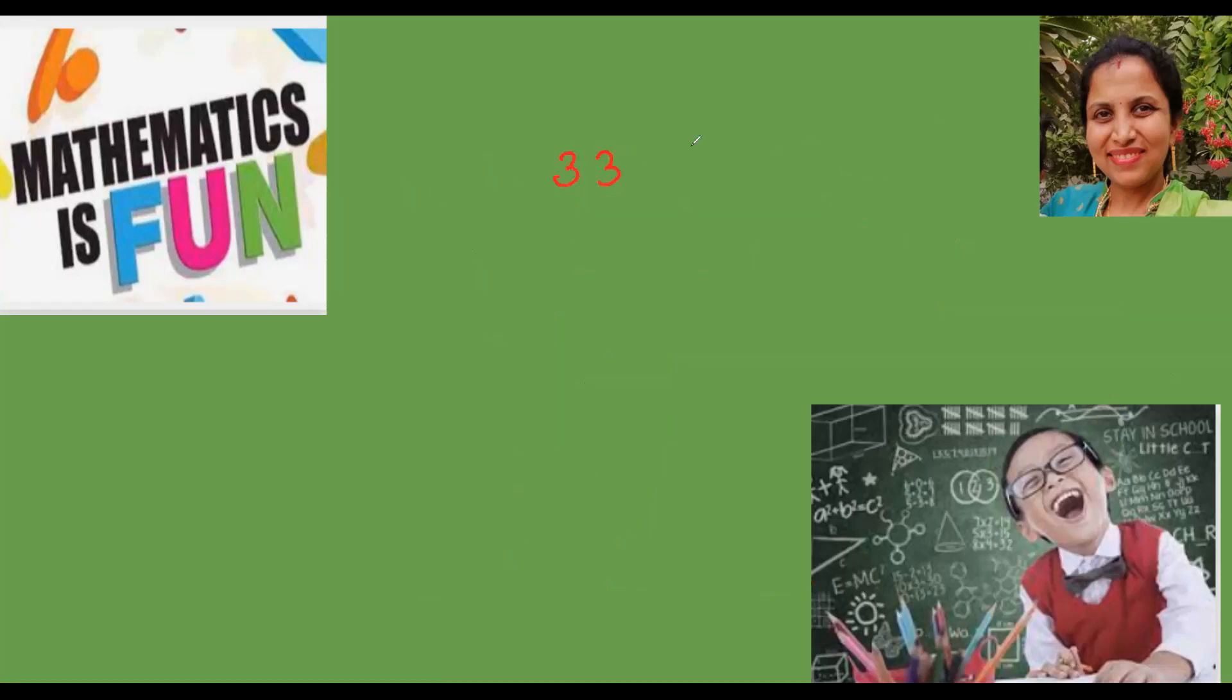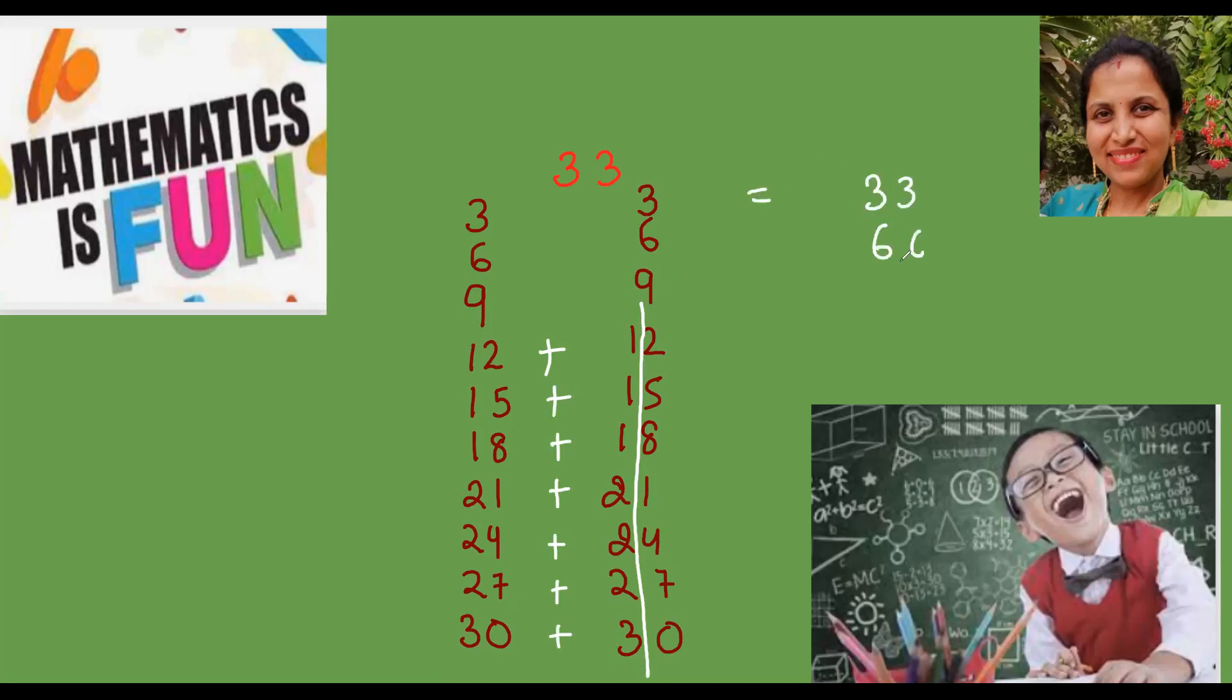Now let's take 33, suppose. You write the three table: 3, 6, 9, 12, 15, 18, 21, 24, 27, 30. And then you again repeat the three table. Only thing you have to just tell your child to be careful by doing a line here and adding these numbers. So the answer comes 33, 66, 99, 132, 165, 198, then 231, here 264, 297, and 330. They can check the last number—whatever be the last number, it will end with a zero. So if you have done correctly, it will end with 30.